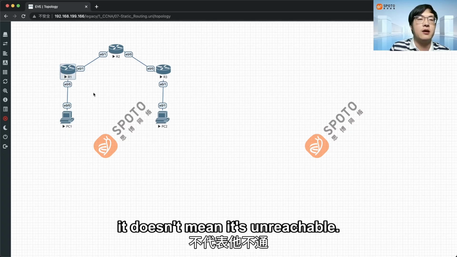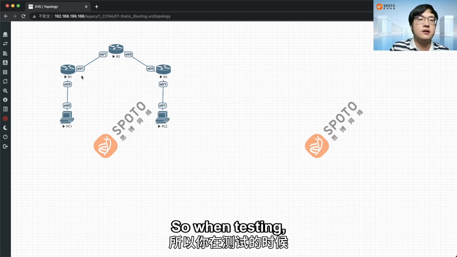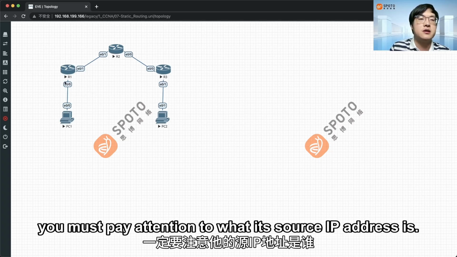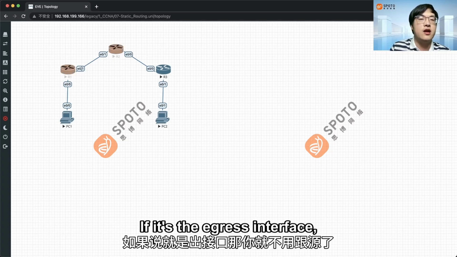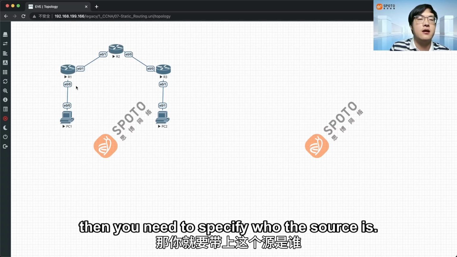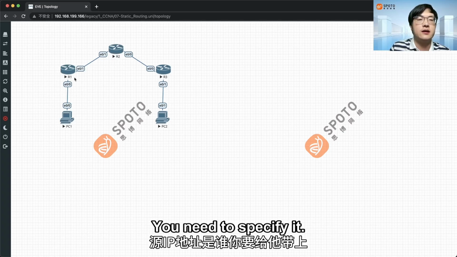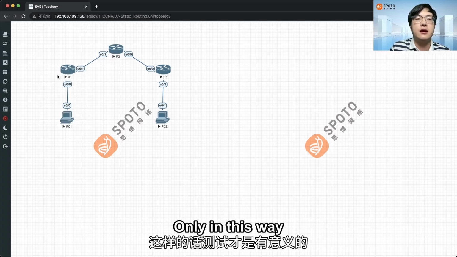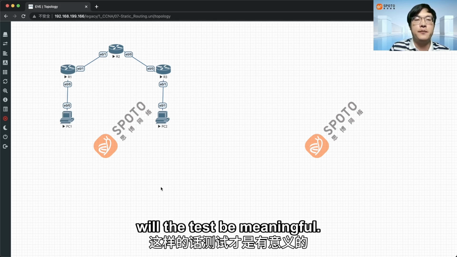So when testing, you must pay attention to what its source IP address is. If it's the egress interface, you don't need to specify. But if it's not the egress, then you need to specify who the source is. You need to modify its source IP for the test to be meaningful.